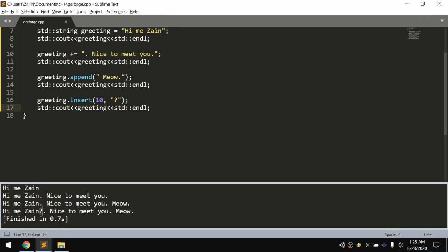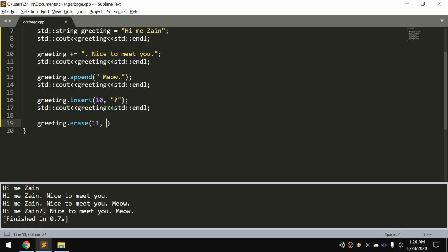Now what if we want to erase? Well, we can kind of use the same concept. We'll do greeting.erase. The first argument is again going to be the index that we want to start at, or in this case the index that we want to erase, and that will be 11 in this case. Sorry, I'm losing my voice. I use 11 here because I want to remove this period. So what I'll do is tell it I want it to start erasing at the 11th index, and the next argument is going to be the number of elements we want to remove.